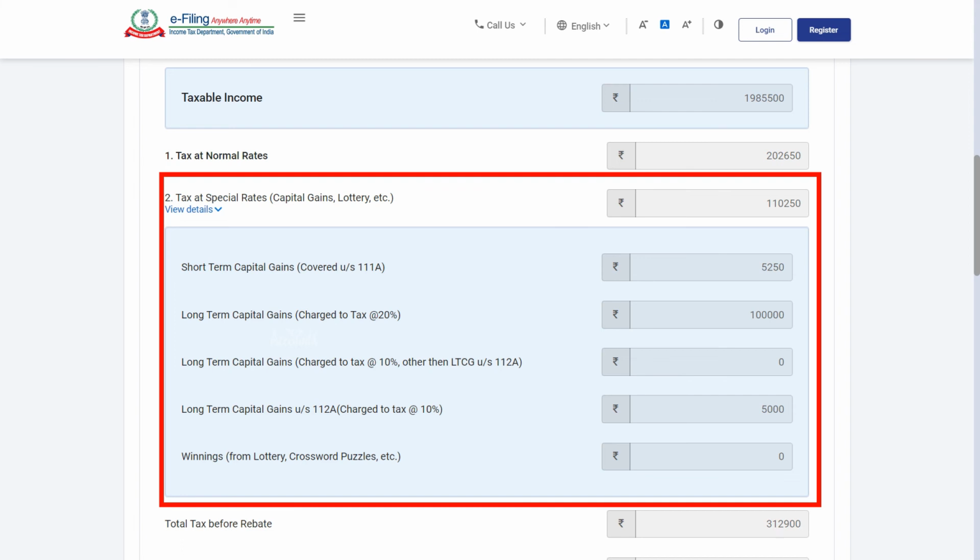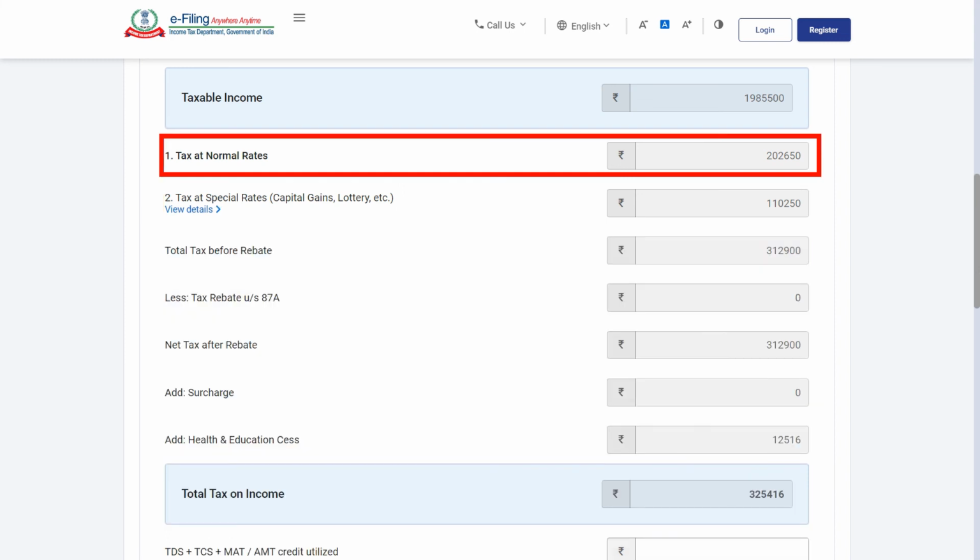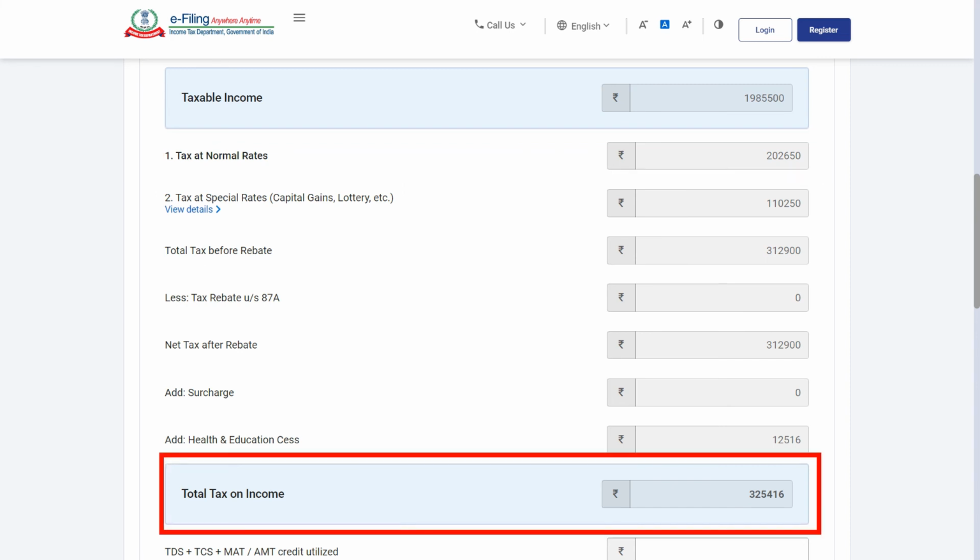Then we have long-term gains chargeable at 20%. Then we have long-term gains under section 112A. So tax that is applicable at special rates would appear here, and for the remaining income, tax would be computed at normal rates, that is according to the slab rate. And this is the total tax on income including health and education cess.